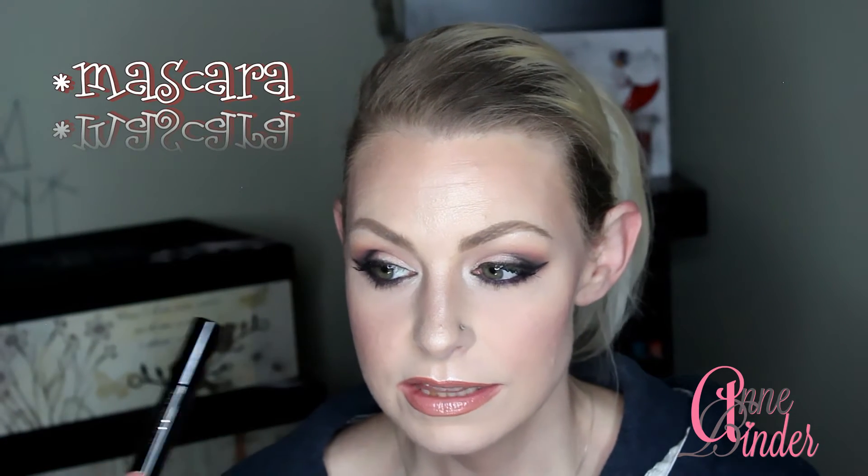I am not a fan of the spidery, clumpy, goopy thick eyelash mascara look. I just want it to fan out — I prefer lengthening and a little bit of volume, not a whole lot, and I like it to be black. This does all those things: it's black, it's the perfect combination of volume and length. It works really great on the lower lash line too, and doesn't get all over the place. It's a really, really great mascara and I'll link all the details below.